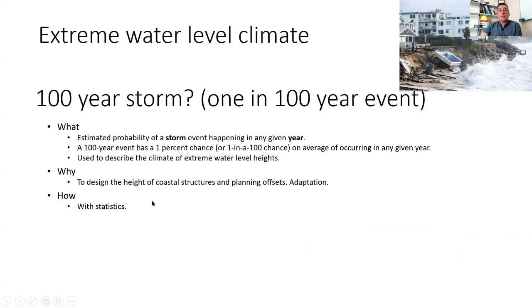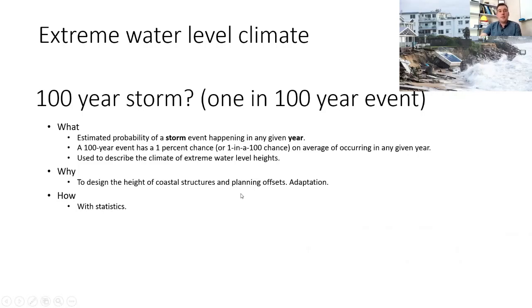Why do we do it? Why do we use the 100-year storm? It's used to design the height of coastal structures. So if you're going to build a coastal structure for X years, you might want it to not be inundated by a storm for X years, but you'd probably want it to be safe for a longer period, X plus years.